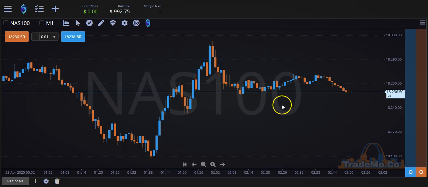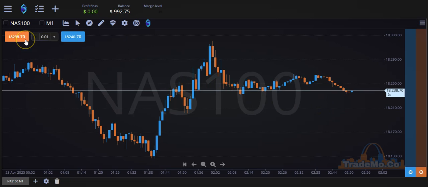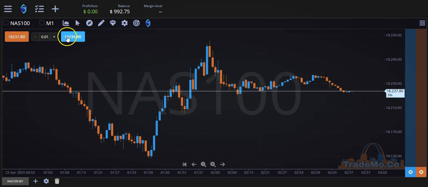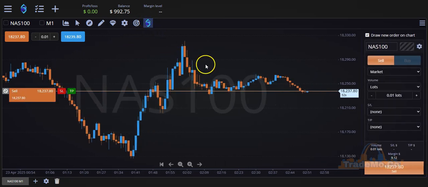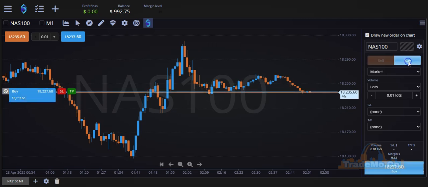So you have two ways you can open and close trades. One way to open a trade is by simply pressing the sell button here or the buy button here after you adjust your lot size, okay? Or you can go right here to deal ticket, and this is a little bit more advanced. You first have to choose whether you want to take it as a sell or buy. You can't open it by pressing one of these buttons at the top. You actually have to press the button at the bottom, okay?